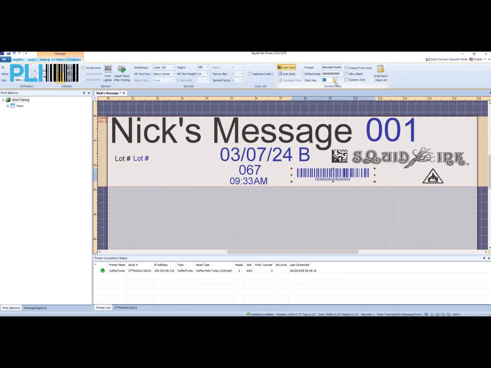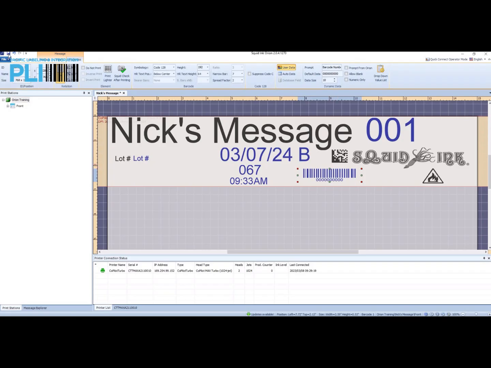And with this, we can actually go a little bit smaller because we're using Code 128, which is pretty forgiving when it comes to the data that gets put into it. So right now we've got our barcode prompt at the top, our default data, all zeros, and our data size for that barcode being 10. Typically that number will vary depending on the type of barcode that you're using, but for our example, that's what we're going to go with.